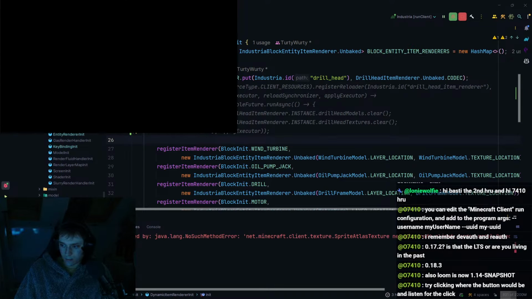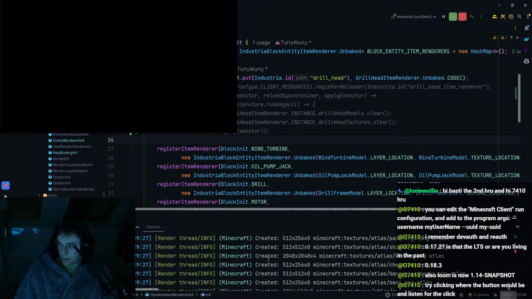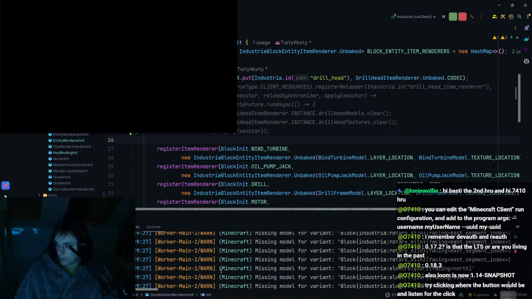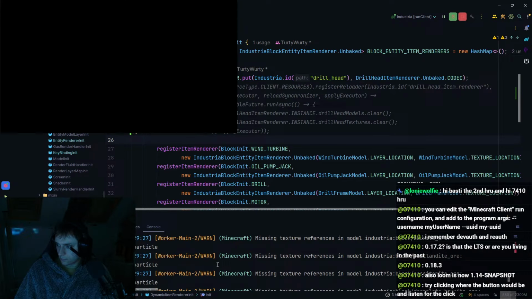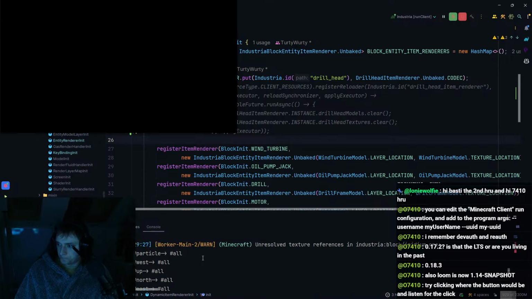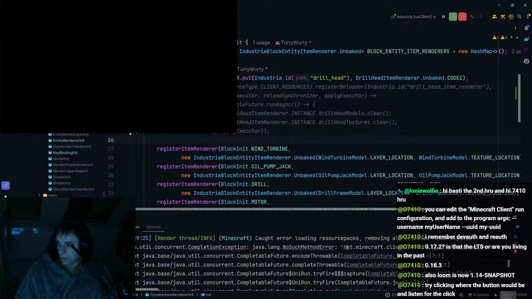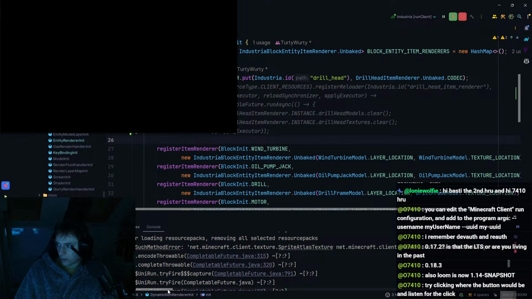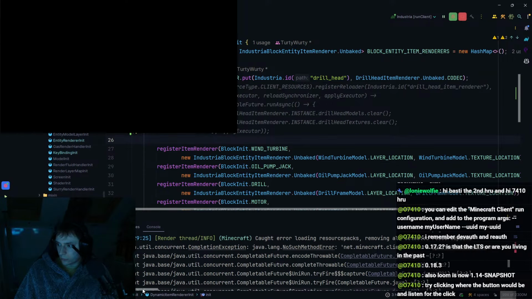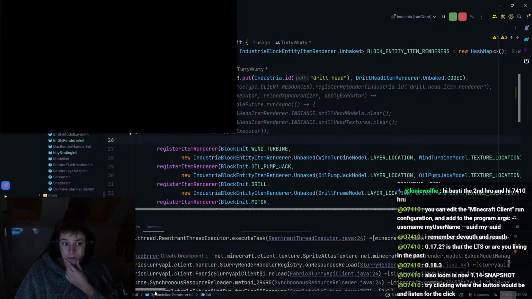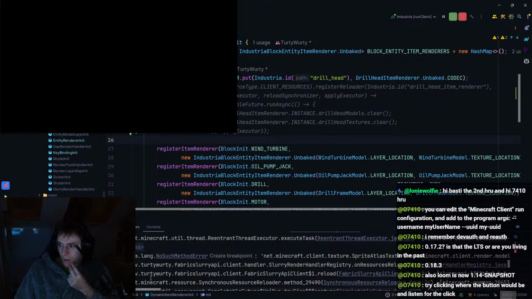Oh, interesting. So we're actually getting a different error now. What was that? Try and find it. So no such method error. Sprite atlas, baked model. Interesting. So I assume that is in the Fabric Slurry API. Okay.